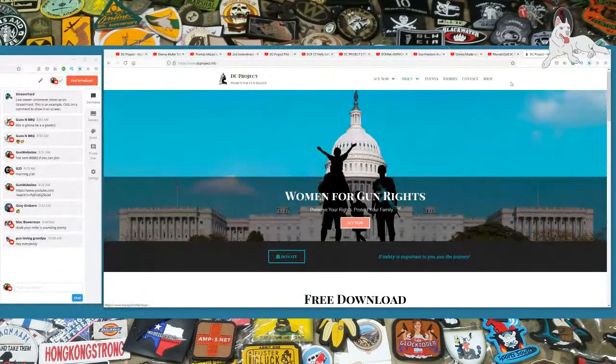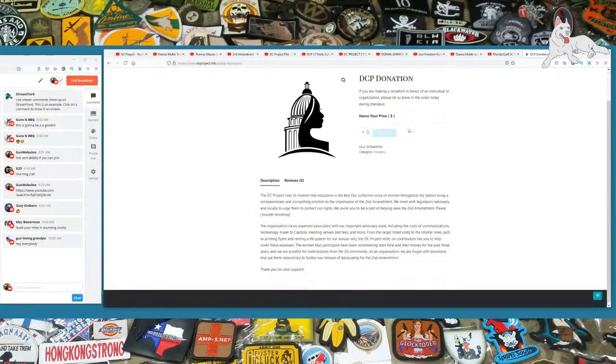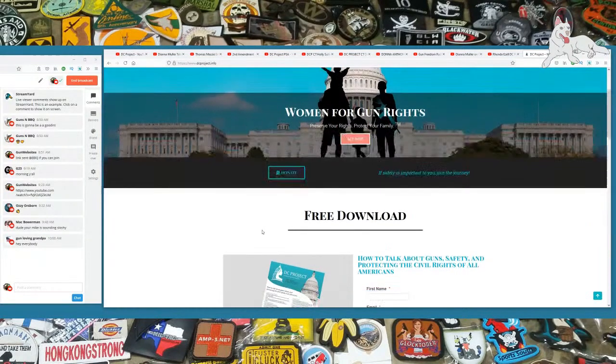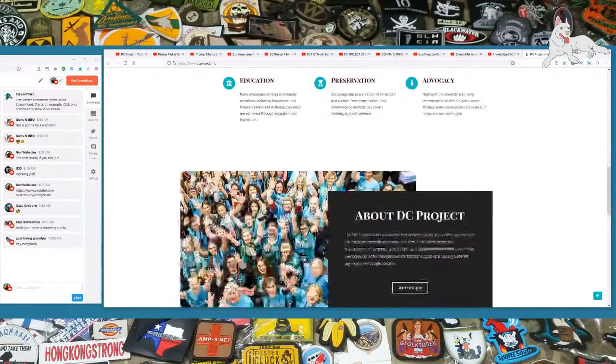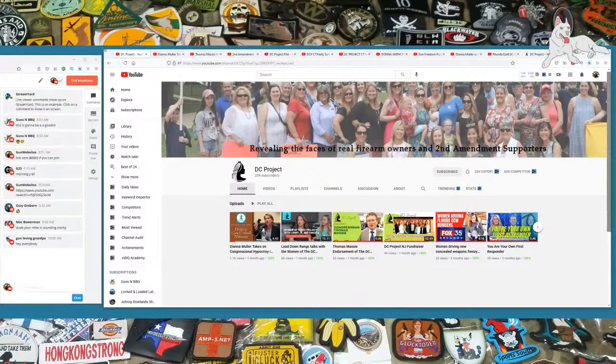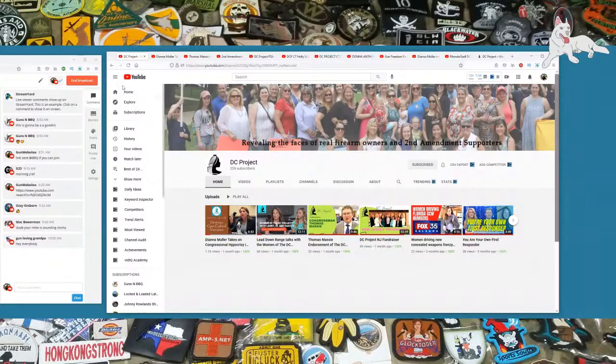And when you go to their website, you can click on donate. You can put in as much money as you want in here, whatever amount, and then hit add, and then it'll set it all up for you. And you can do that once, or as a subscription. That would be a way to help them directly, to help the individual delegates get to Florida for their training, on how to be ambassadors, how to create content, all the fun stuff that they probably did at the Ambassador Academy, and perhaps focused a little bit on DC Project stuff.